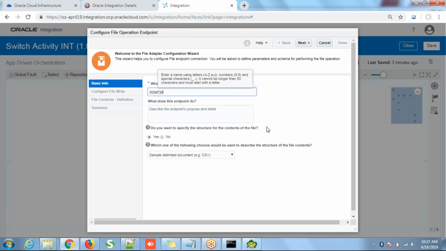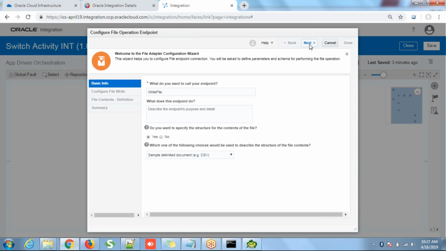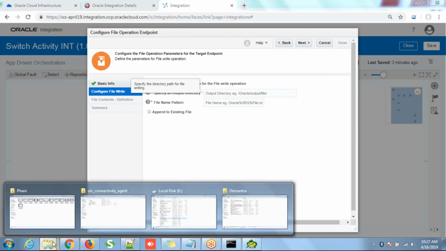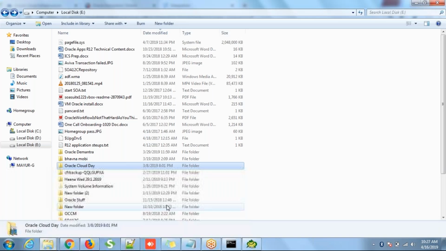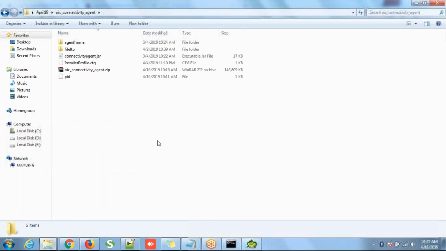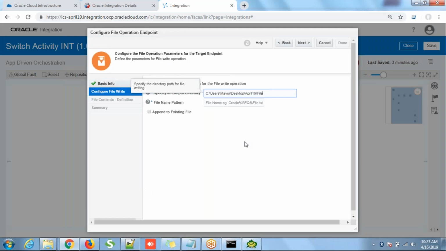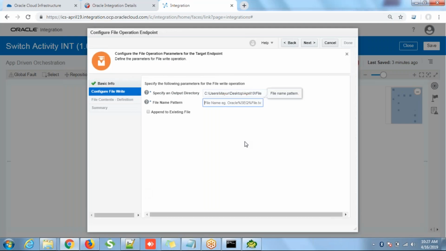so I will write the file then. Where I will write the file. So I will write the file here. And what should be the file name? The file name should be switch emp.csv.